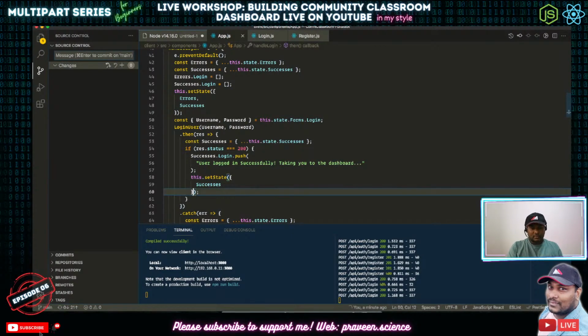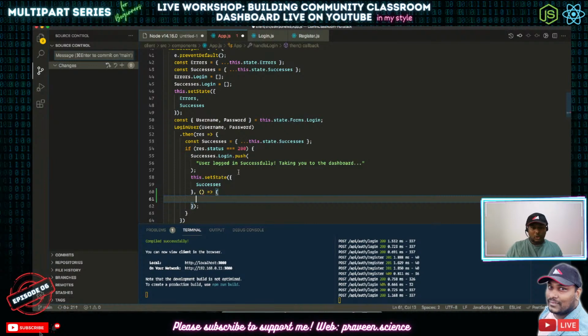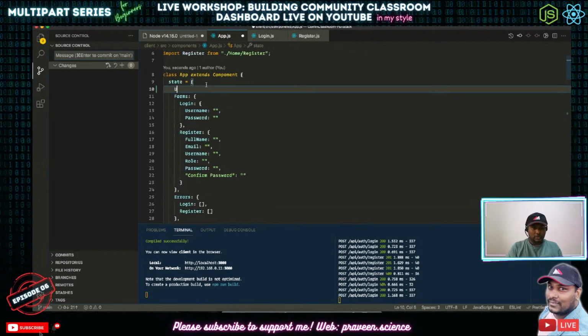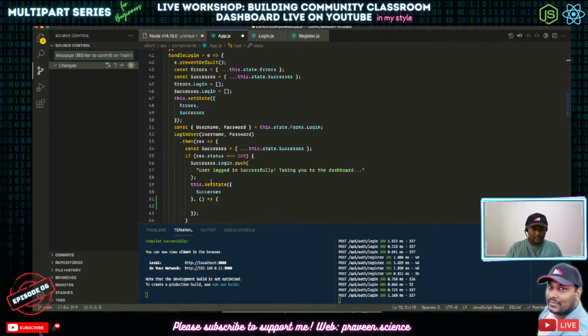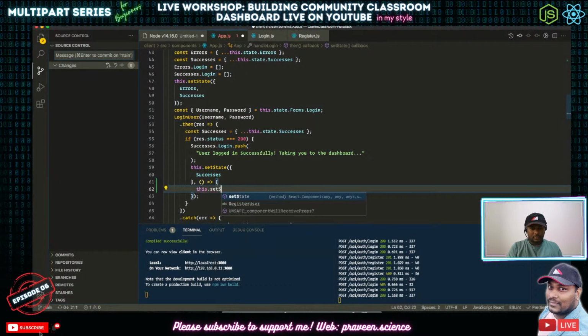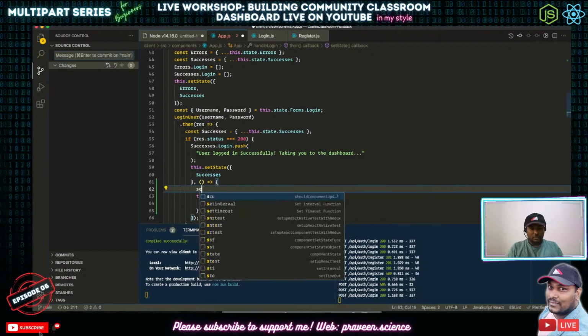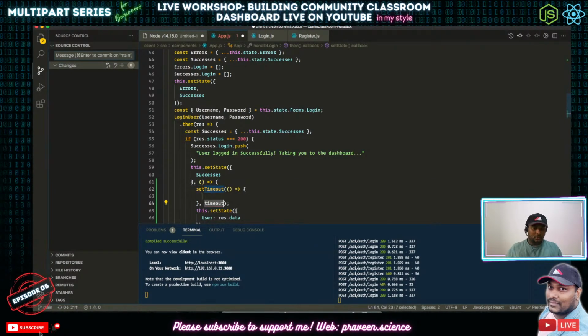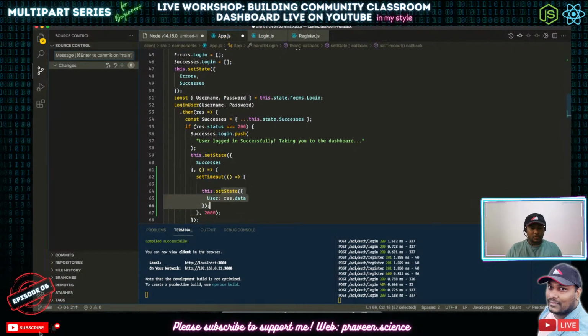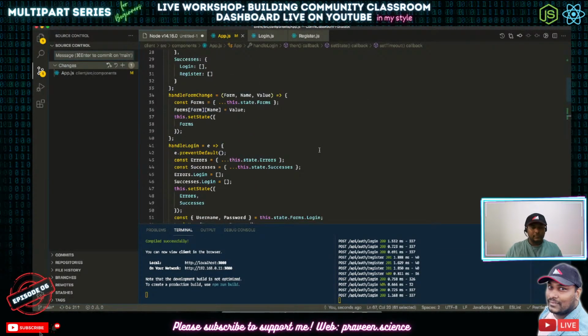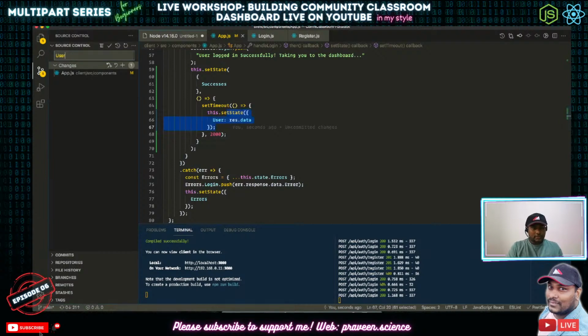Okay, cool. Then after this, you have the res.data here, right? So let's have a user null initially, and this.setState user res.data. Now this thing has to happen after a couple of moments. So I'm going to do a setTimeout, like say 2 seconds. That is a valid time to look at these things. User gets logged in after 2 seconds.